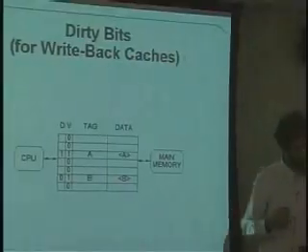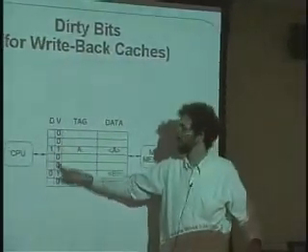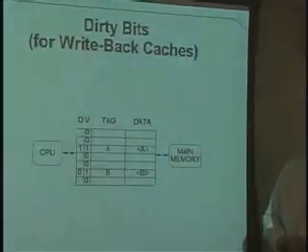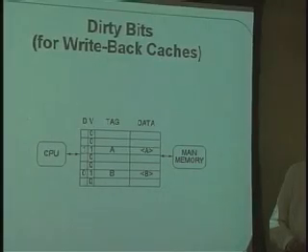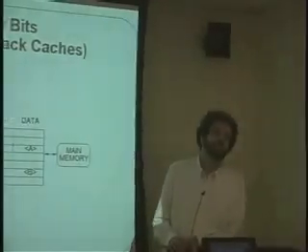Now, in order to try to speed this process up, some of the techniques that are used are what's called the dirty bit in the cache. And so this is yet another column. We already talked about the valid column in the cache. Now we're going to talk about the dirty bits. What a dirty bit means is that the item in the cache is different than the item in the main memory. In other words, it has been written after it was first read from the cache.